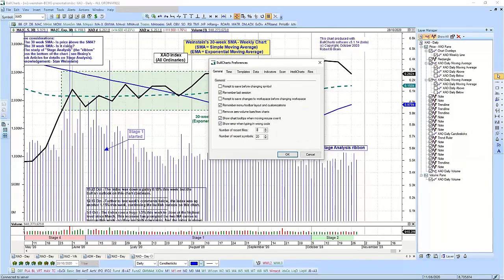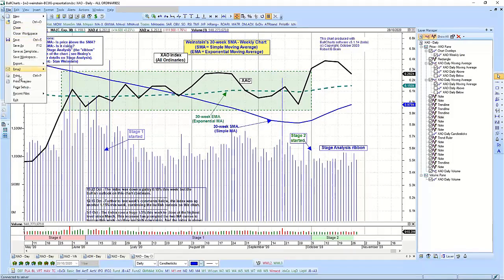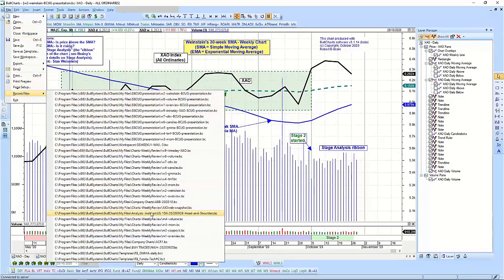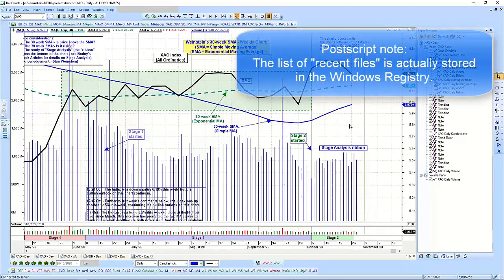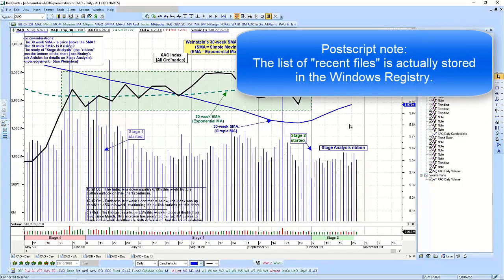I've never wanted to try that, never needed to. Recent files, all 30 is still there. I'm guessing that list of files is saved either in a BullCharts system file or it's in the Windows registry. I don't know which. Shane, I don't know. If anyone knows the answer, feel free to let us know.